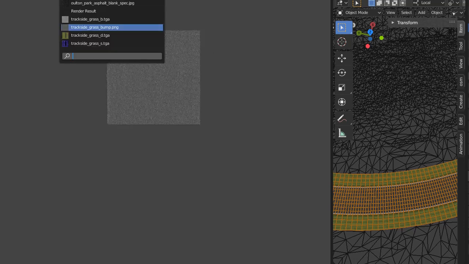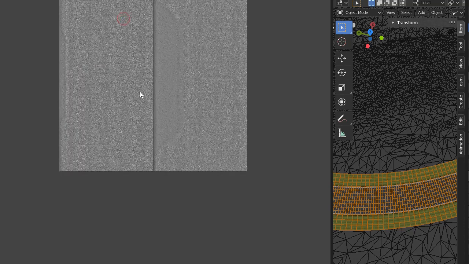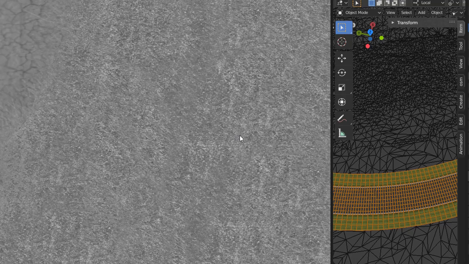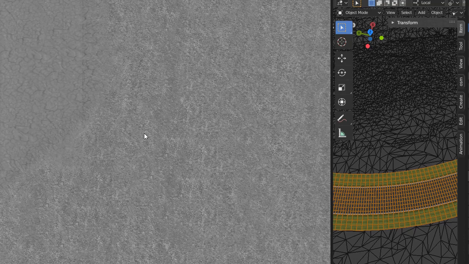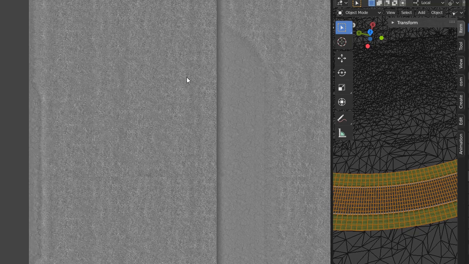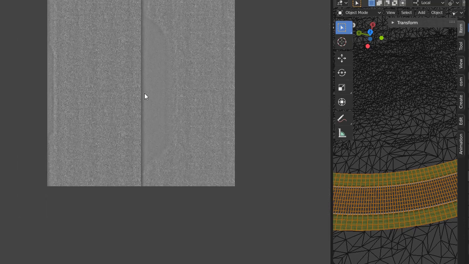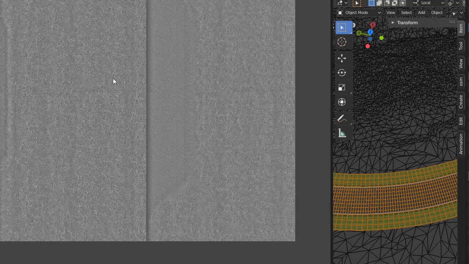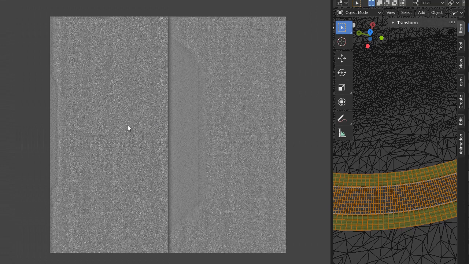Oh, wrong one. That's how my bump looks at the moment. I just went in with Affinity Photo, tried a few different filters just to get some information in there. I'll probably play around with another map. I'm not sure about what maps are used in Assetto Corsa, so this will be a new lesson for me.